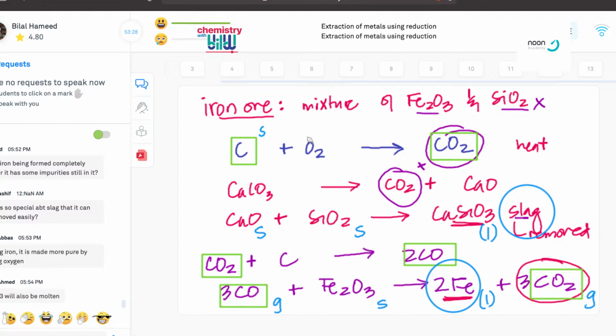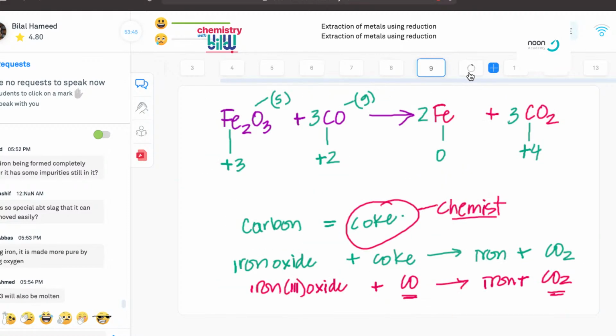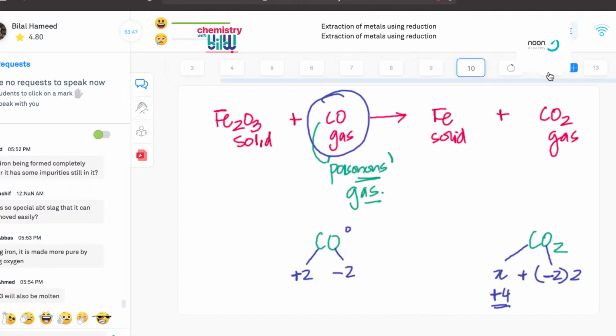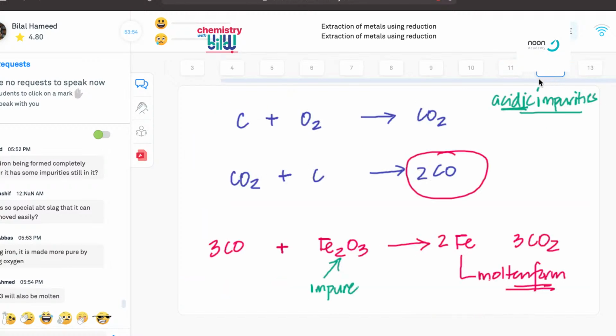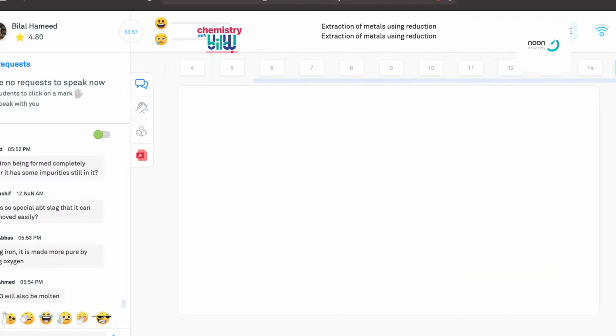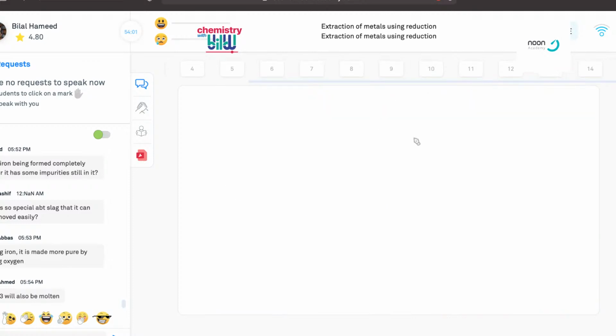While solid, gas. But you see, you need to remember that the first parts of the class were the more important parts. Which parts? The following: what was happening to iron and what was happening to carbon. Remember, we started off with the overall reaction, then we used coke because we said we'll make carbon dioxide from carbon, from which we'll make carbon monoxide, from which we'll then extract iron. That's the important bit. The impurities are just an additional thing to remember at the end. Most of what is happening is the main stuff.